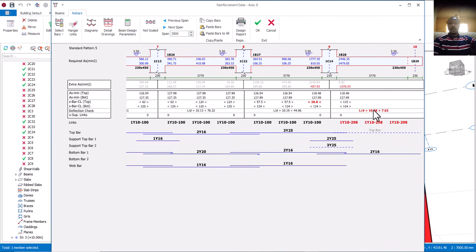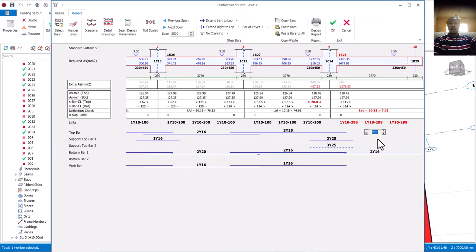If you check this one from this one, the actual and the limiting, understand the limiting should be more than the actual. How do we now go about it? First of all, you notice that there is no reinforcement here. No reinforcement along this place, but there is reinforcement at the support.